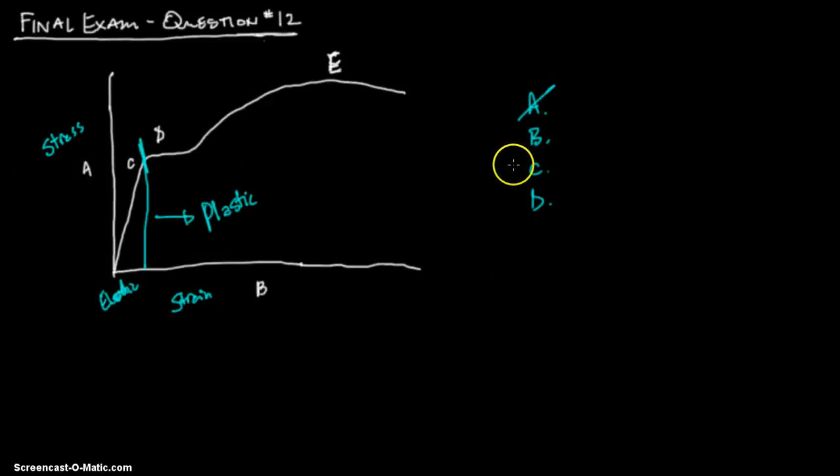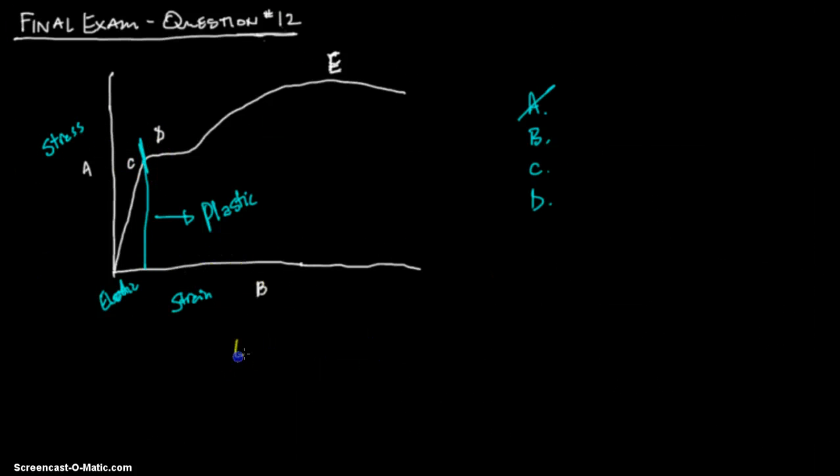Everything else has unit stress first, which we know is A, correct? B is going to be strain, so let's make sure all these are strain. B says unit strain, unit strain, unit strain, okay. And then the next point is C, so elastic limit and yield point. This is probably where it gets a little more difficult to know the difference between the elastic limit and the yield point. And the difference between those is what this is all about.